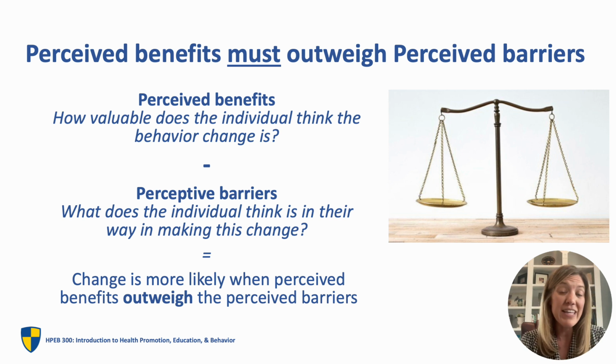So the only way that we can ensure that change is going to happen is if we really emphasize with that individual and remind them about who they want to become. They need to be reminded as a community, what are your community values? What kind of community do you want to become? What really holds true? What are your values as a community, as a family, as an individual? And really focus on those benefits, that this behavior change is going to help support these benefits, this type of life, this type of community to really shine and come through. That's how change can happen for the long haul.